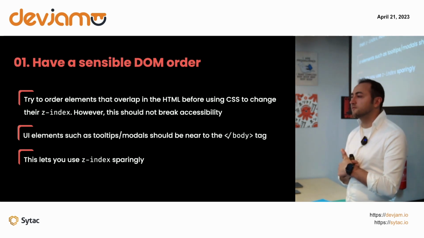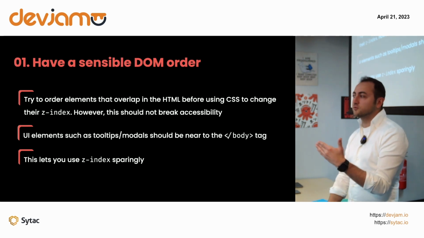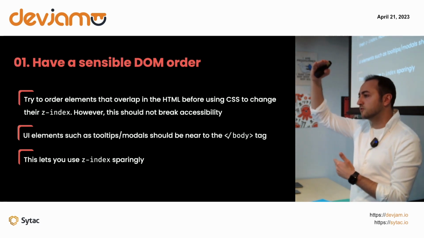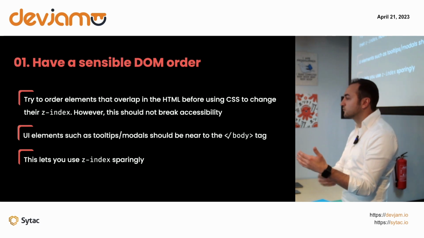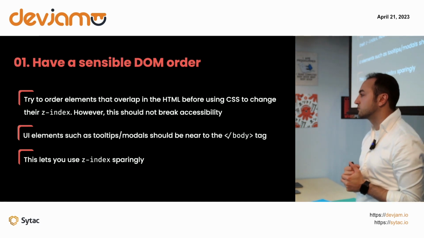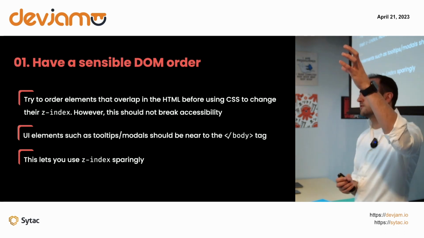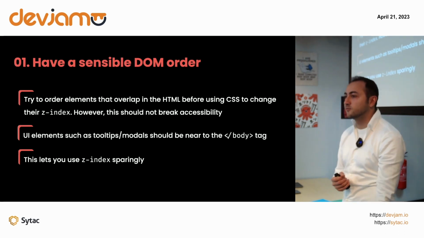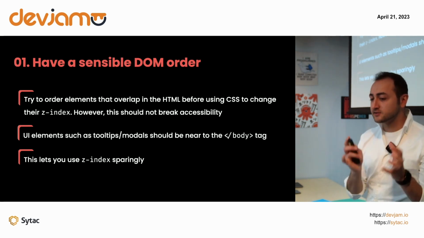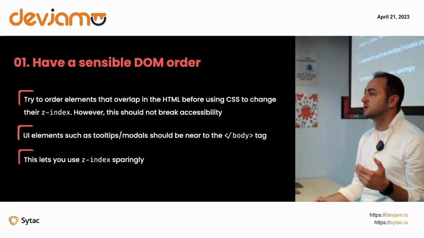And that means if you have an app and you want to show a dialog, if you want to show this first-time tutorial that shows up on top of everything, don't place it at the beginning of the body, but place it at the end of the body, because that's easier to place on top of other things. But when applying this, please make sure to never break the accessibility tree. This should be your first priority and then z-index. So if you have a header on top of other things, do not place the header at the bottom. That's really bad, and I don't want to be the reason why this is happening. So always prioritize the accessibility tree. But for dialogs, for first-time tutorials, tooltips, it makes sense to actually throw these at the end of the body.